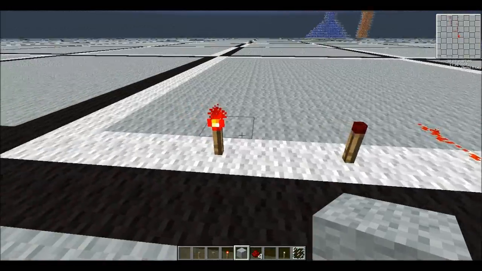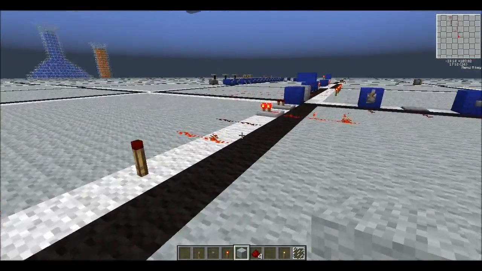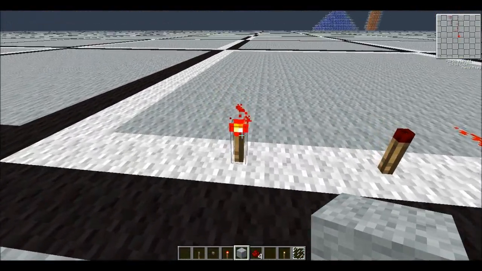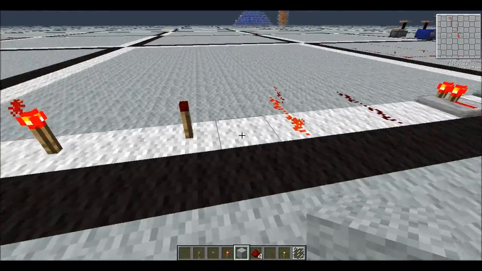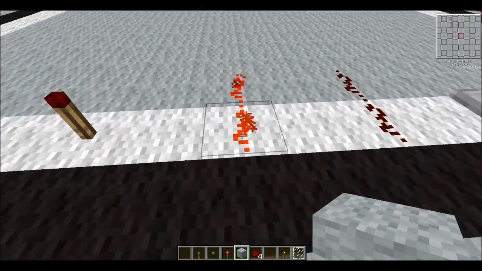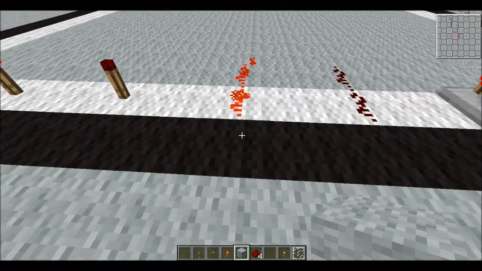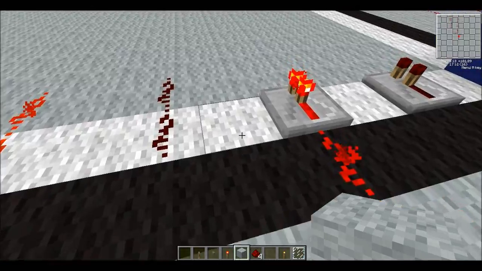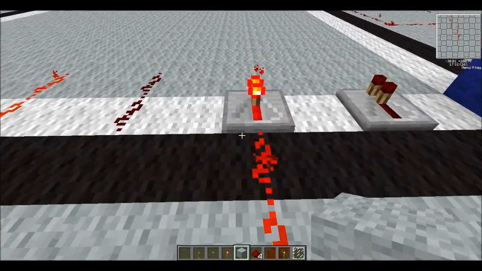But the first one is the torches. Torches transmit power in all 4 directions, and we'll get to the details of each of these things later. Torches generally transmit power, and they're almost always on, and they just send power out. There's an on-state torch and an off-state torch. Redstone dust, or redstone wiring, as a lot of people call it, also has an on and an off state. It transmits power in all 4 directions, but it does not emit power of its own the way a torch does. Repeaters transmit power in exactly one direction and only receive power in the opposite.